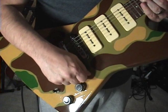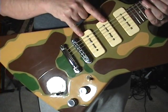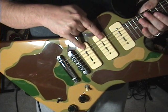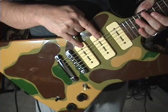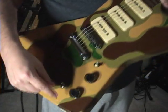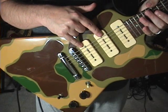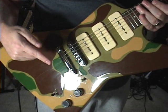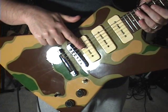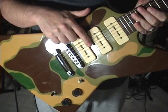What happens now is when your pickup selector is down, you get the Strat sound. These two pickups, dead quiet. Okay, so they're in hum canceling mode. So everything in this position, the middle position, is totally quiet. So you have these two on, sounds like a Strat in the two position. Put it in the middle. Now you have all three pickups on, and it's dead quiet.